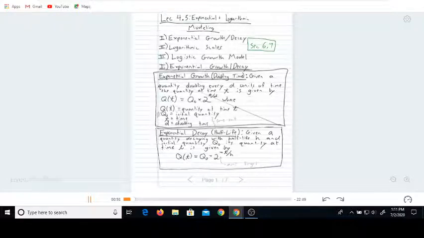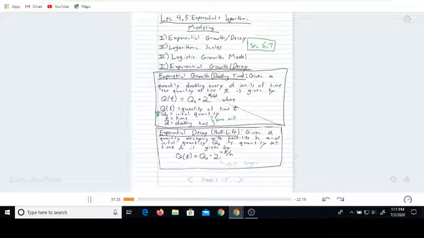And this is where that doubling time is a constant. The initial quantity, as seen there, is a constant. T is the variable. And it's very, very important that your time and doubling time are in the same unit for this model to behave correctly. So in other words, if your doubling time is in years, your variable is in years. If the doubling time is in seconds, the variable is in seconds. So you just want to make sure you're paying attention to your units of time.